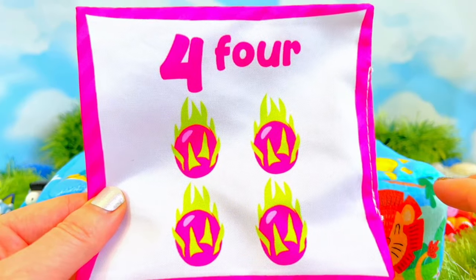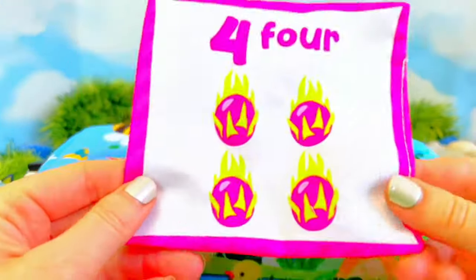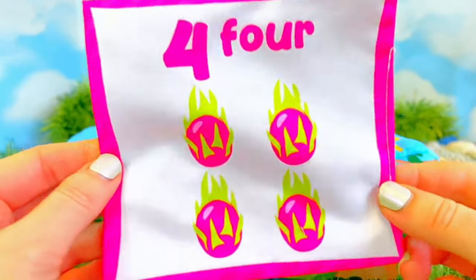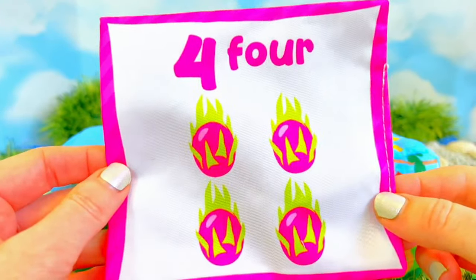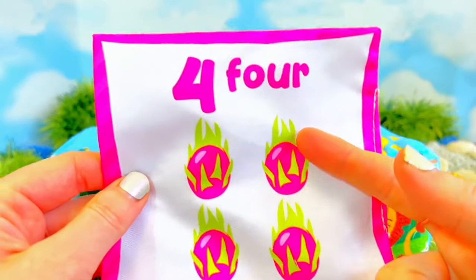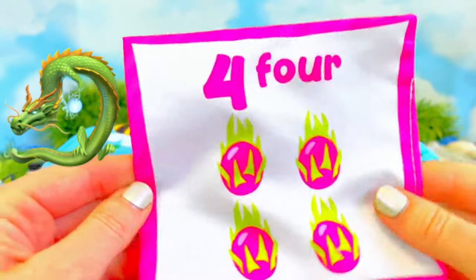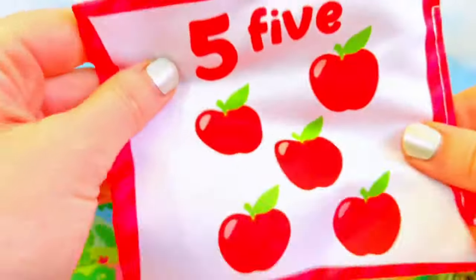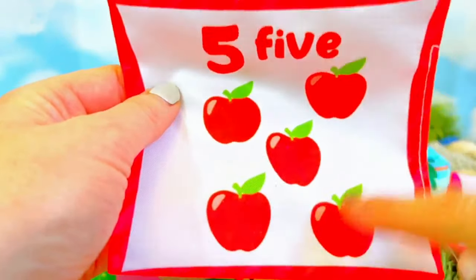I'm going to look it up. And just as I was looking up, I remembered the name — it's named after a mystical creature. Dragon fruit! And there's four of them. Why do you think they might be named dragon? Maybe because they sort of look like the scales on a dragon. Number five — and we know what fruits these are. Five apples. One, two, three, four, five.